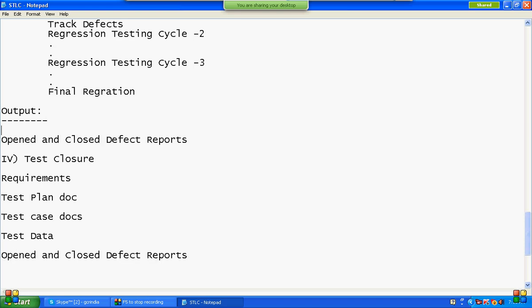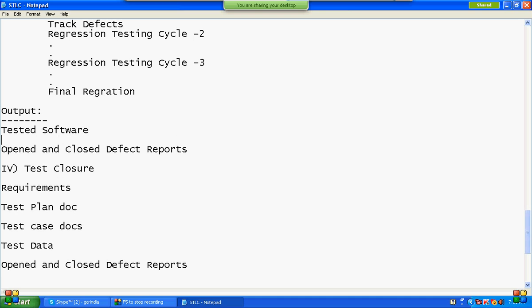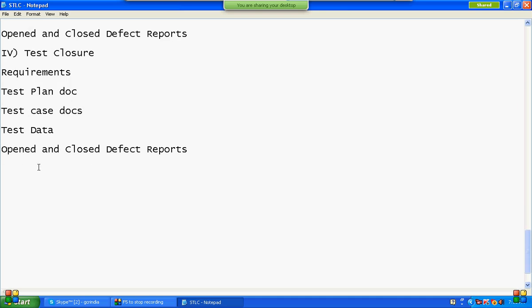One more output here: tested software. What are the important tasks in this last phase, the test closure phase?